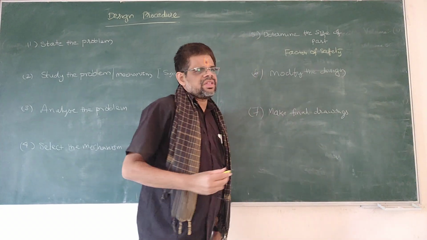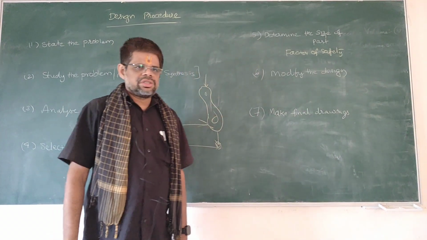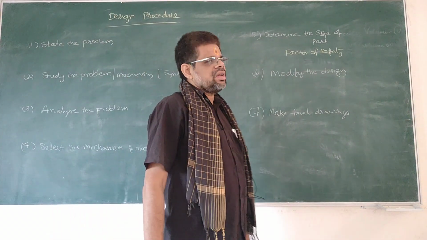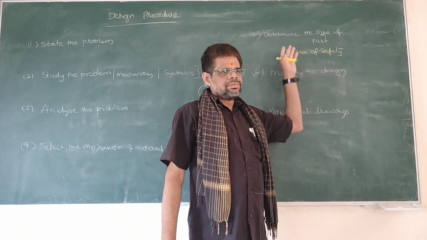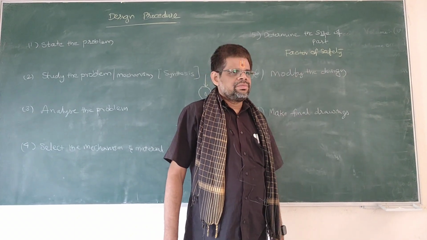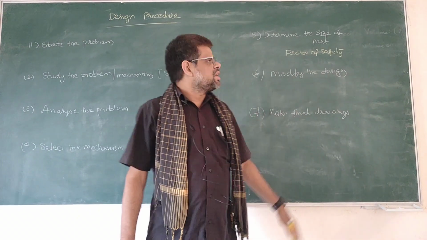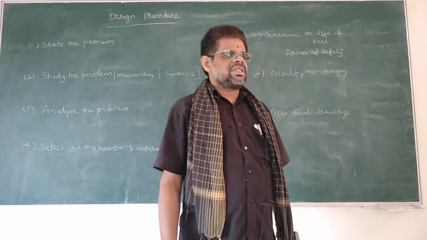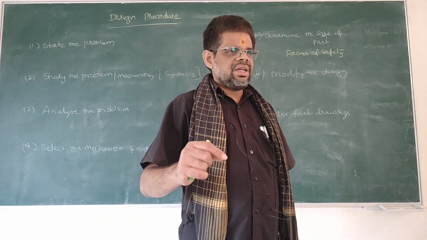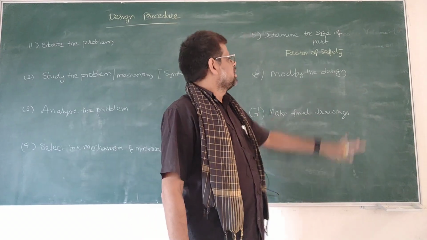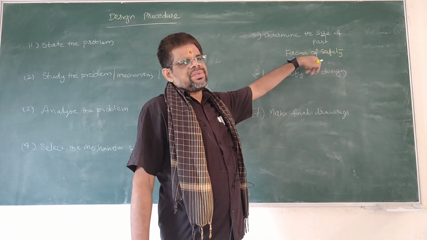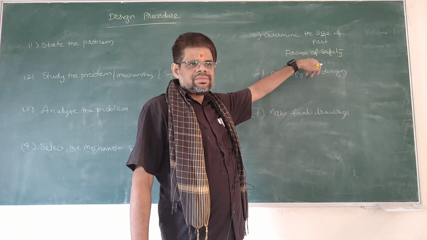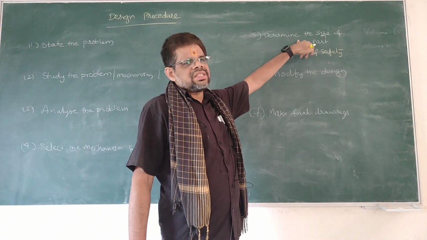So you will be given the strength of the materials, loads, everything, and then you have to find out the sizes of the component. Before determining the size directly, you have to select a proper factor of safety. We shall discuss factor of safety in detail in another session. Once the factor of safety is selected, then you have to determine the size of the component.